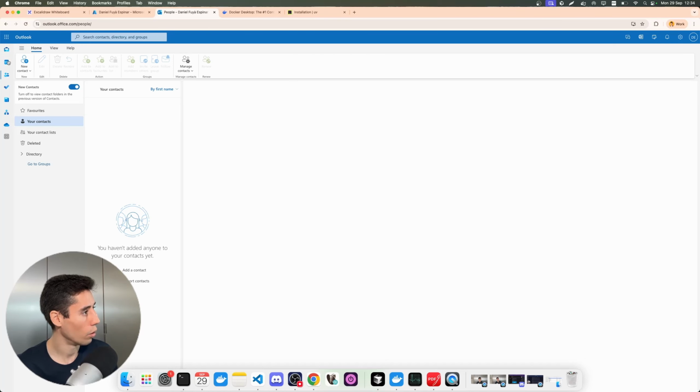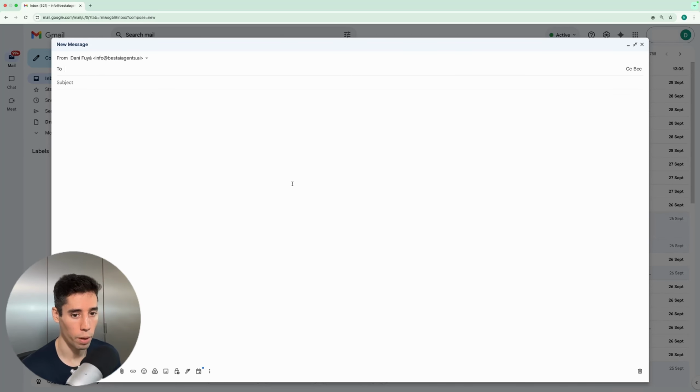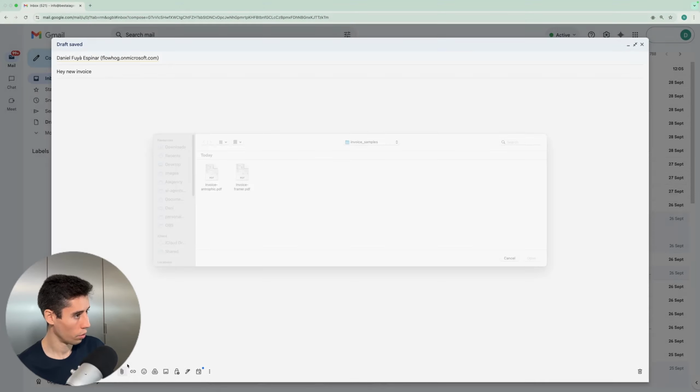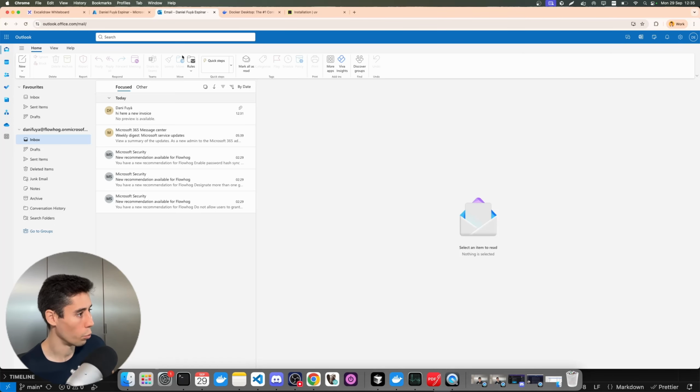So why this field over here? It's just because I decided it, but actually you could do it with whatever field. But for the implementation of this program, of the project that you're using, you have to use always this field, significant other. So here I'm going to save. And now we can do one more test. So I'm here again with my email. I'm going to send, hey, new invoice. And I'm going to attach the second one, the one from Framer. So I'm going to send it. So now we are here in Outlook. We have to wait again.